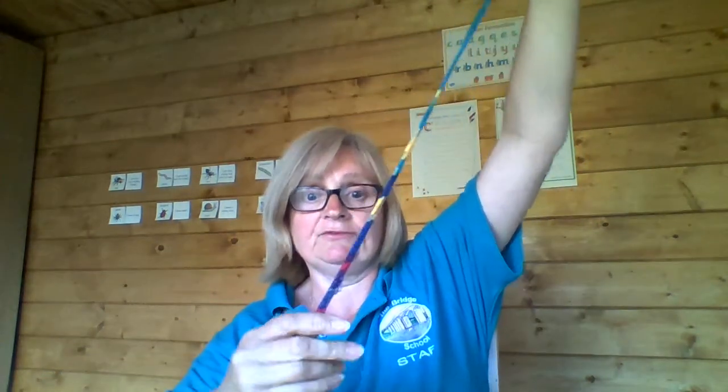So then we get the thread, the wool, and we can push that through the hole, and then we've got our thread. So you're going to need quite a long bit of thread, long bit of wool. We can tie a knot in the end, and then starting in the middle we go through the first hole. Actually, what we want to do is start at the back, so I've done that wrong because we don't want the knot in the front, do we?